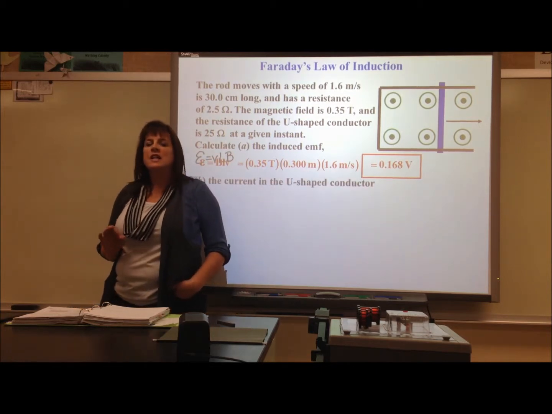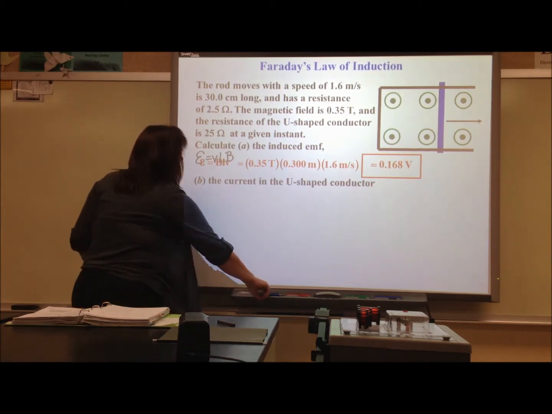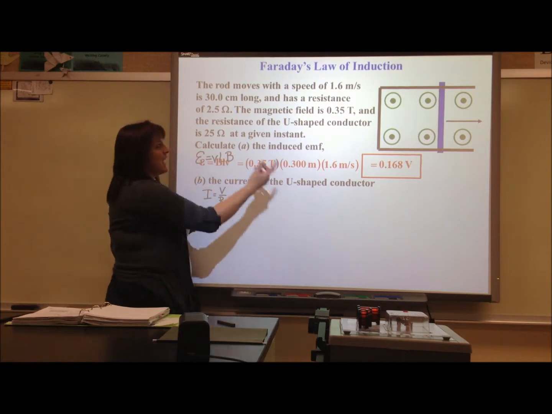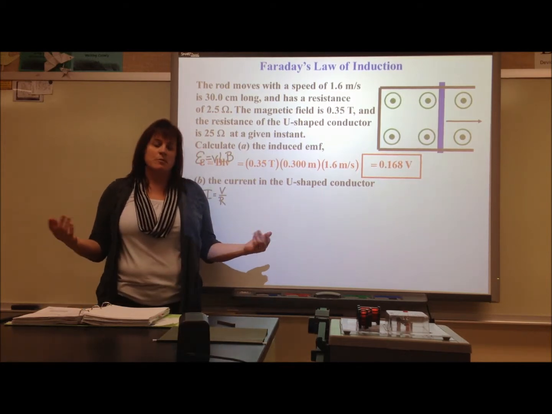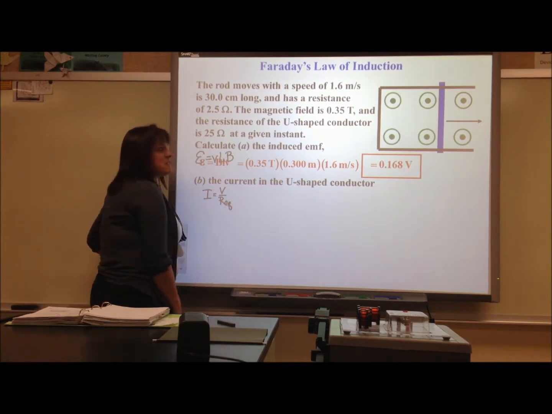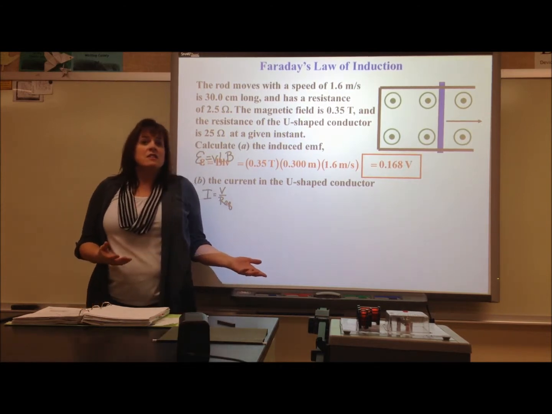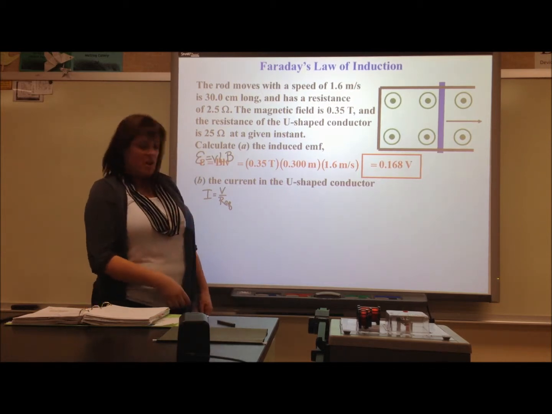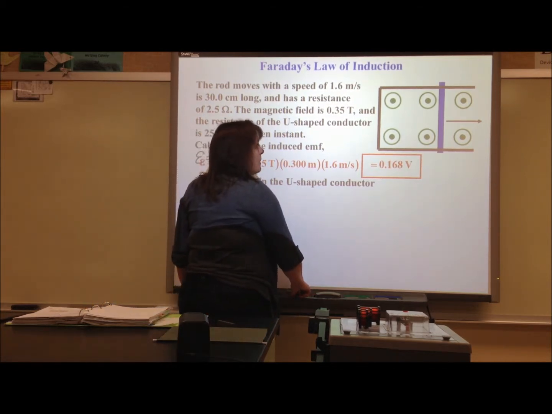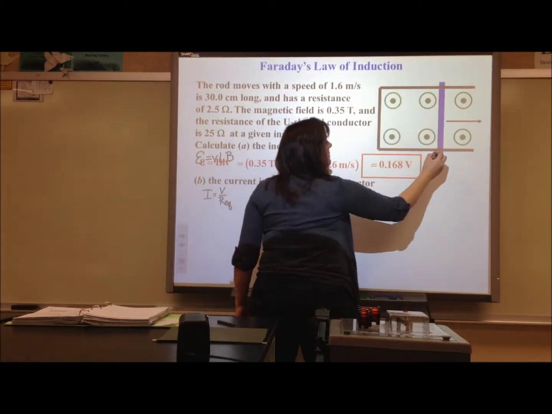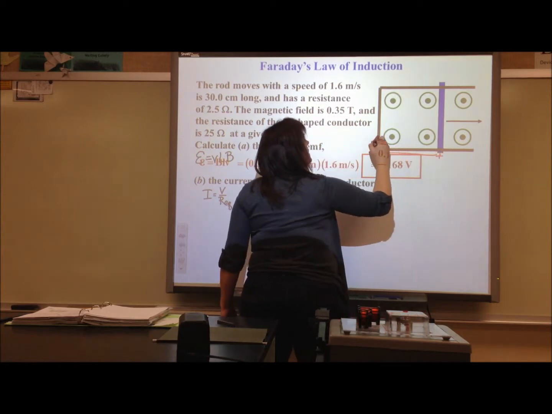What is the current in the conductor? All right, so current is going to be the voltage divided by the resistance. But I've got two resistance values. I need to know how to put them together, because this needs to be a total R_eq, a total resistance. Are they in series together or are they in parallel? How do you know? Draw the current flow. We follow positive charge around, right? So our positive charges are down here. And so here goes the current.